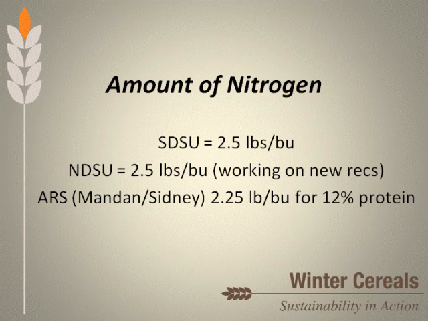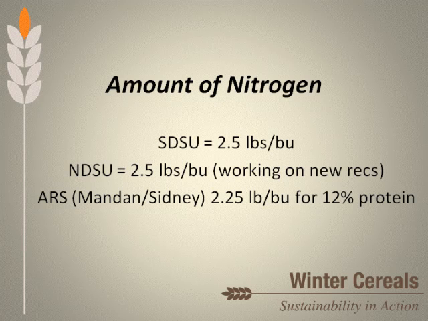If we look at the amount of nitrogen the two universities are currently recommending, it's 2.5 pounds of nitrogen per bushel of winter wheat for both SDSU and NDSU. I know NDSU is currently working on new recs and will be analyzing the data that the Winter Cereal Sustainability and Action Program is generating through Steve Dwarf, Jerry Pell, myself, and John Lukach with NDSU at Langdon. Dr. Cranston will be taking that information as we get more data over the next couple of years and taking a look at the NDSU recs.